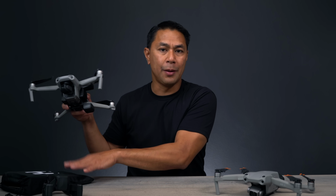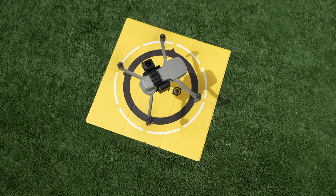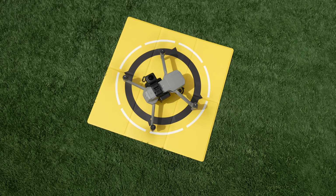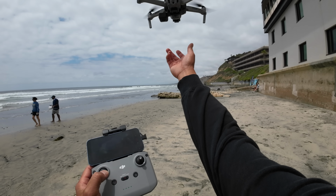You're always going to want to use something like this because of the fact that the camera does sit lower than the landing legs, so it's always going to touch the ground first, and this soft landing pad definitely will help that out. And if you're wondering if you can hand catch and hand launch it, yes, you can.